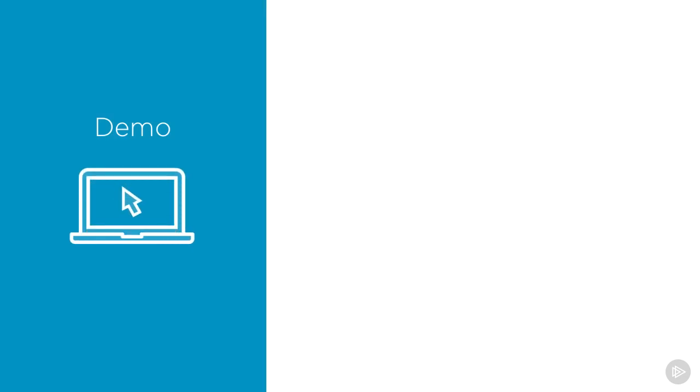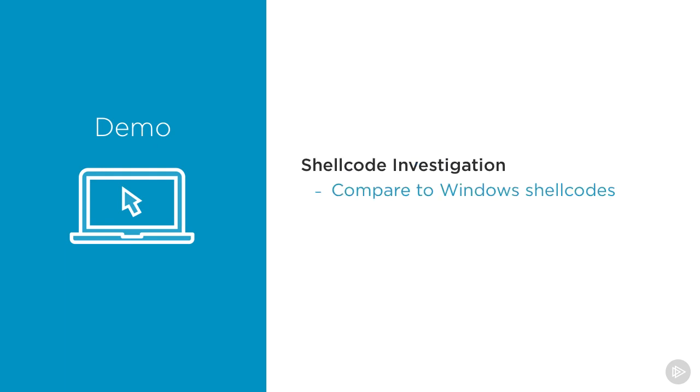I want to give you a little bit more insight into the shellcode. So we've got a shellcode investigation demonstration where I'm going to compare two different Windows shellcodes, both from Metasploit, and we'll see that they can vary, both generated by different versions of MSF payload. As I said, that's changed a lot throughout the years, and if your shellcode's not working, investigating it in this way might help you understand why.